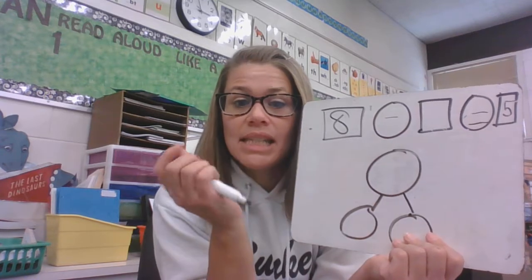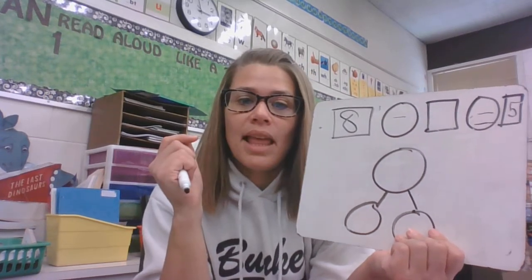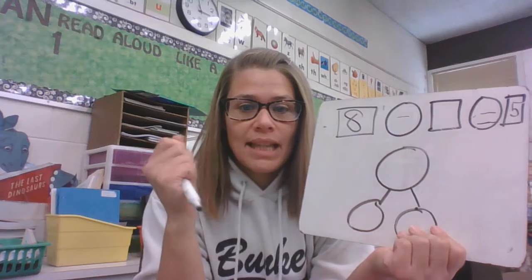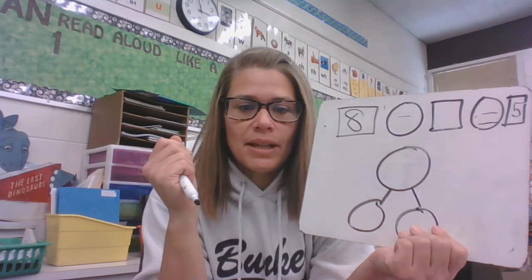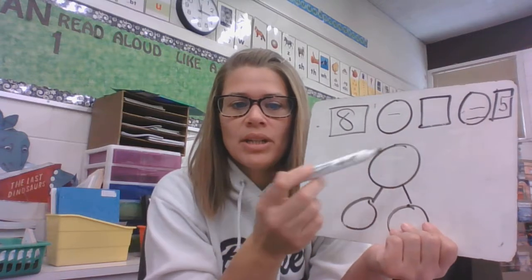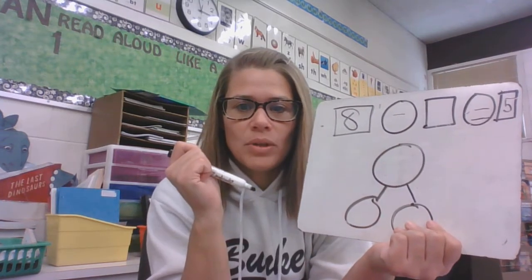I had 8, gave some to Dustin, then I had 5 left. How many did I give to Dustin? Think back to how we solved those problems when we did the last part of my marker board. Okay, so pause me, see if you can finish my equation and my number bond real quick, and then we'll check you.